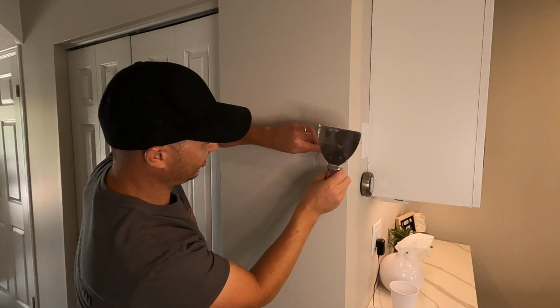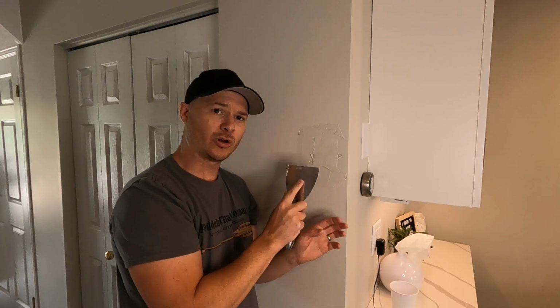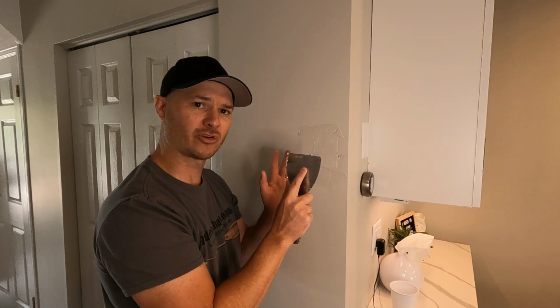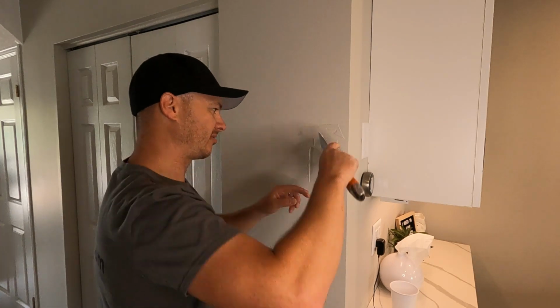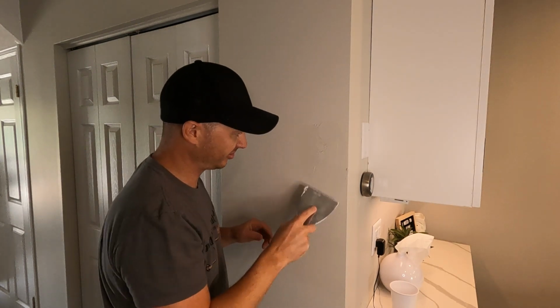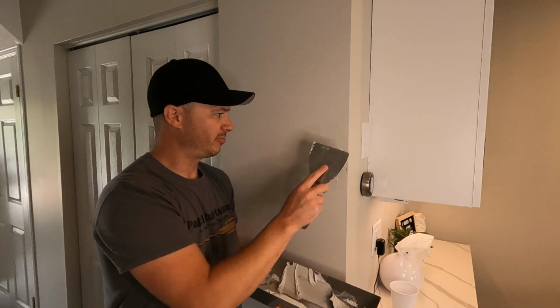Make sure you have it centered. I can see where it is. Now the thing with this fiber fuse is it will tear a lot easier than the other tape. So you don't want to squish it out so much that you're going to tear the tape, and you want to hold your knife really flat. Okay, just kind of get it set. Now you can take off some of this excess stuff, wipe it into your pan.